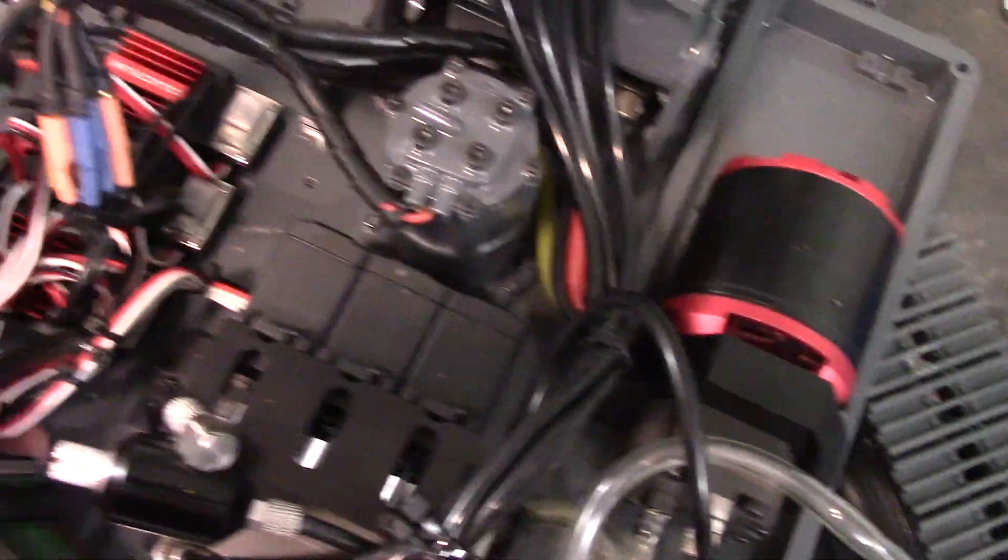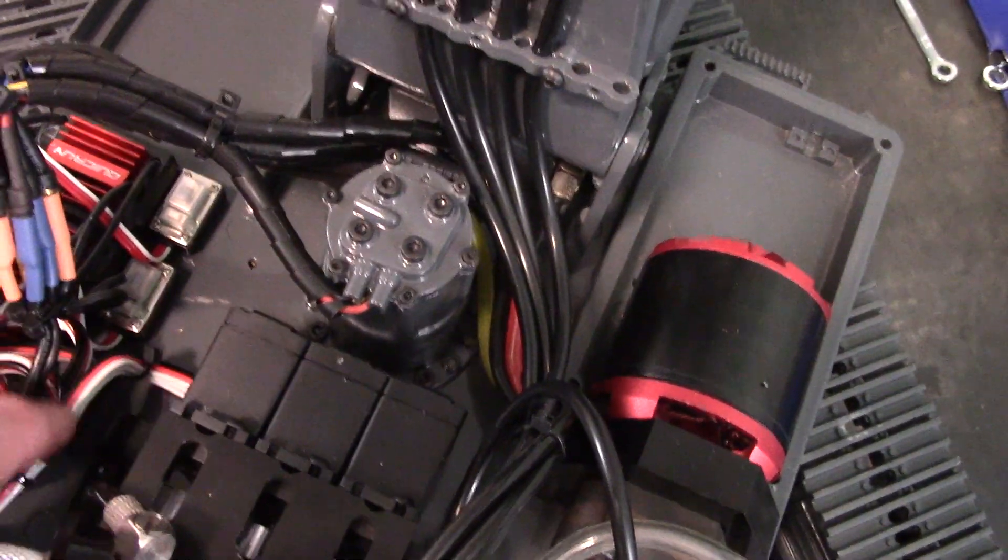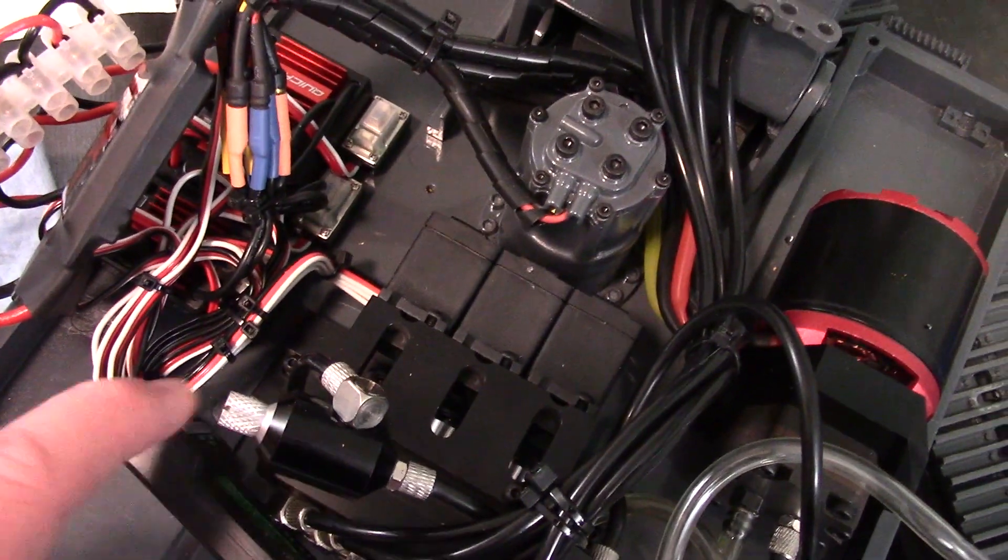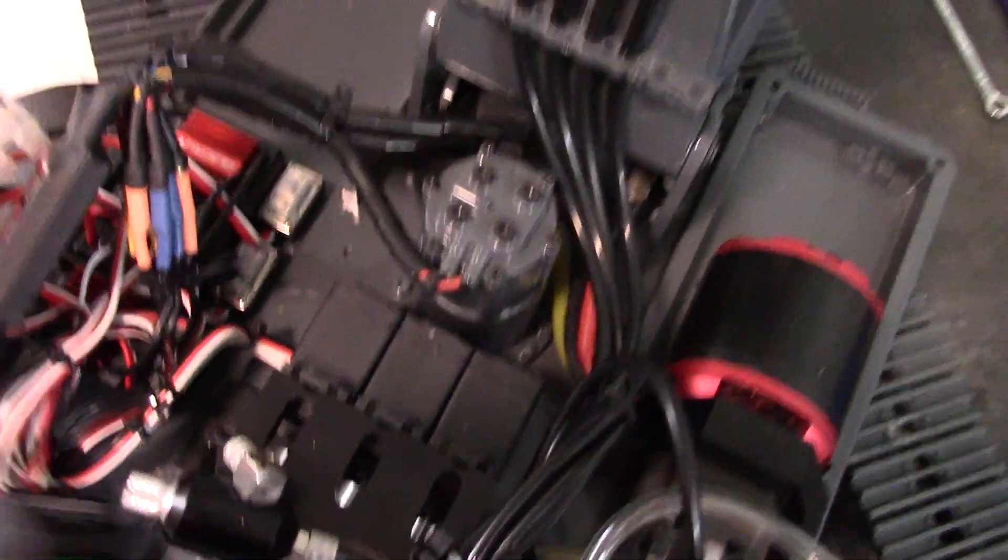And then, of course, down here, you're going to see, under the wiring, you're going to see the ESCs. There's three of these. Two run your drive motors, and one runs your SLU gear. And then, of course, there's your SLU motor. It goes straight from there to there. And, I mean, that's really pretty much it. Your servo wires that come off the, right here, come off the servo. And, of course, they go to the receiver because that's what you're controlling.